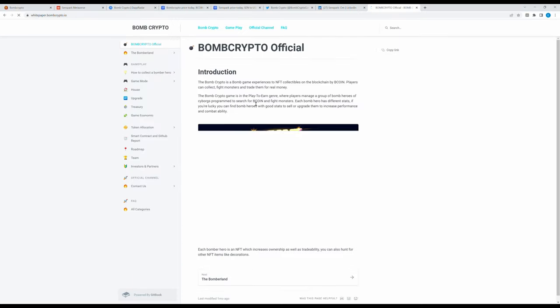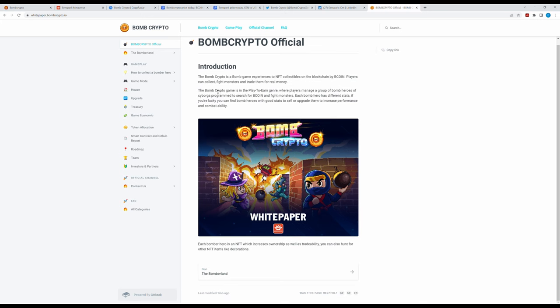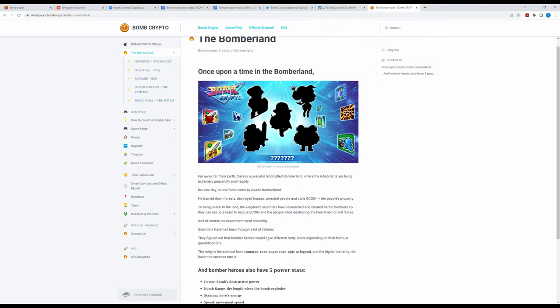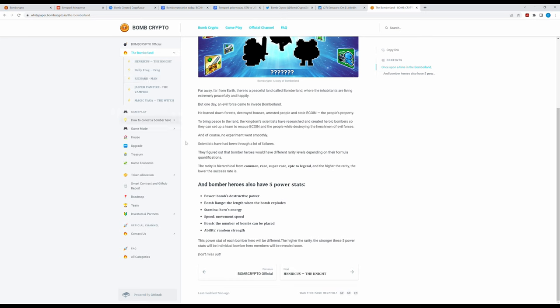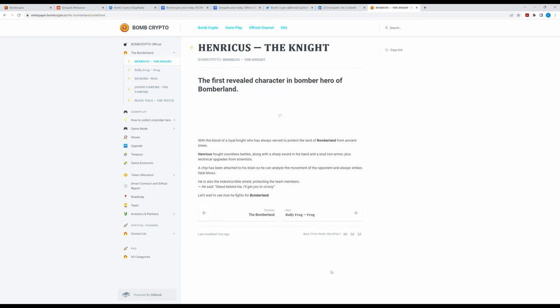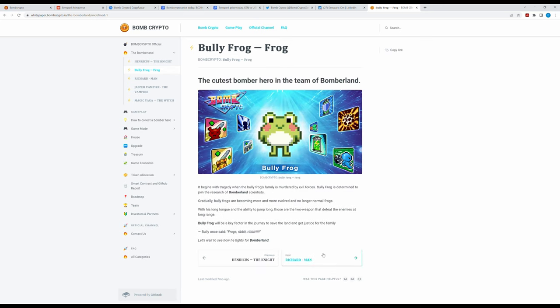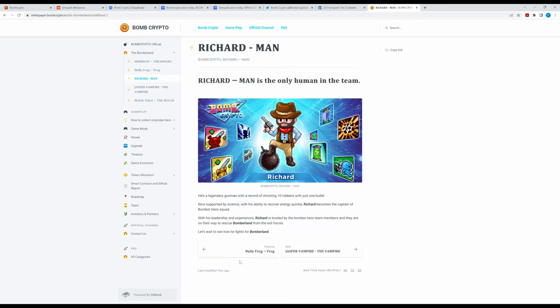Here we have the so-called white paper. Introduction. Okay. Do you remember when you bought a Nintendo game back in the day, maybe you're too young, you got this little brochure about how to play, the gameplay, the introduction of the characters? Here they're doing an introduction of the characters and they call it white paper. And that's not even everything. It was last modified 7 months ago.